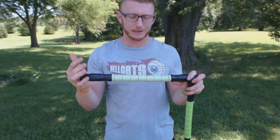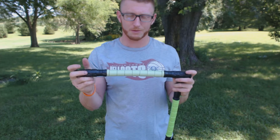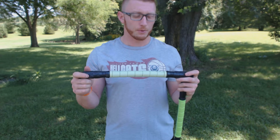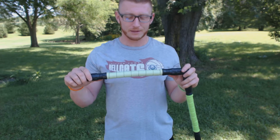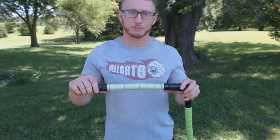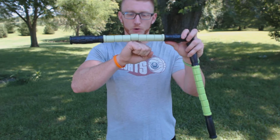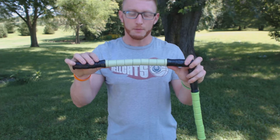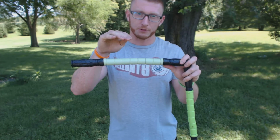So I guess some people think that this one might be better because you can hit more of your muscle at a time, but over time this is going to fatigue, it's going to wear out, it's probably going to break. You definitely can't apply as much pressure because if you were pushing here, it means you're going to keep bending and bending and bending.